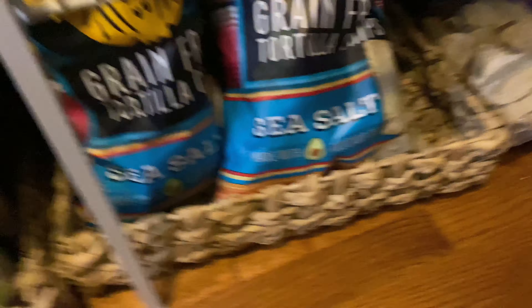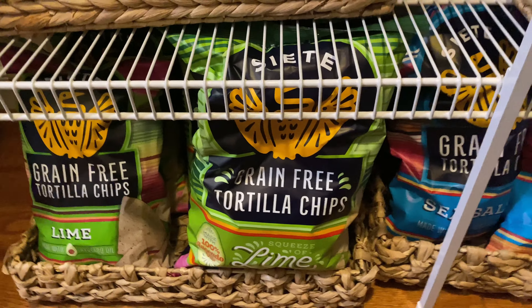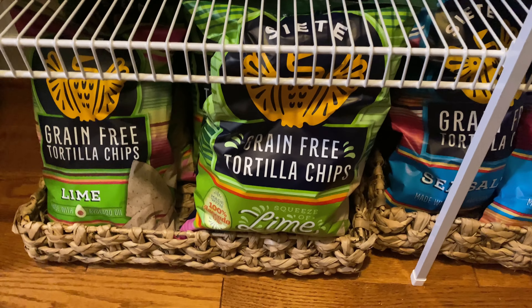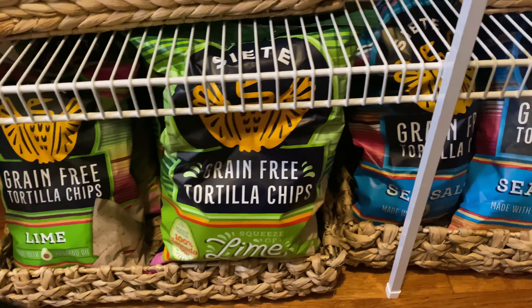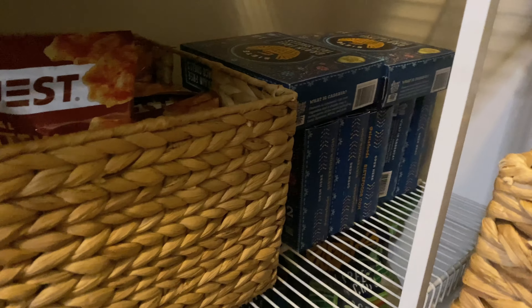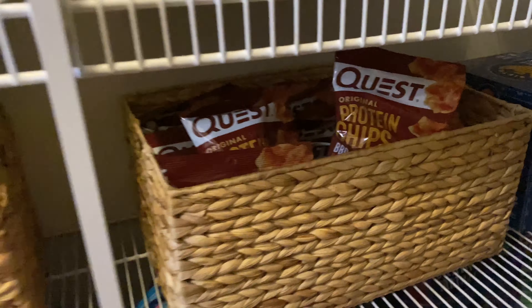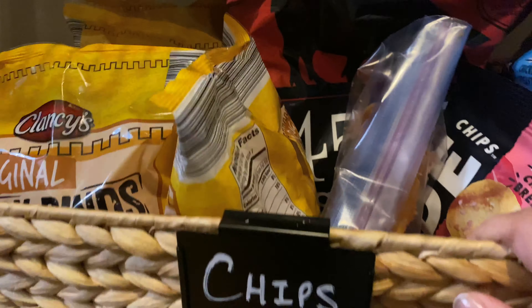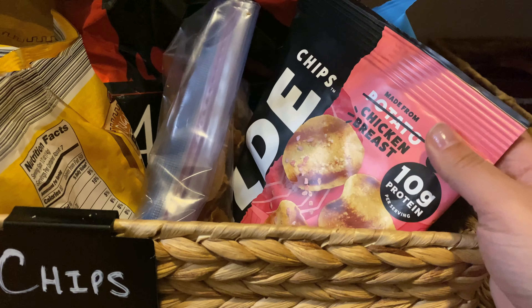Down here is some chips. Back here are the bags my family opens and doesn't finish, and here are bags that are closed — these are grain-free tortilla chips. Remember, everybody in my family is not doing a strictly keto low-carb lifestyle for weight loss, so while these things might not fit your macros, I encourage everyone to go research foods on their own. We have some Siete grain-free taco shells — the kids like those. Plus protein chips — I do not like them. Over here we have chips and pork rinds: chicken breast chips by Wild Chips — Penelope and my husband love them — and 405 pork rinds back there also.